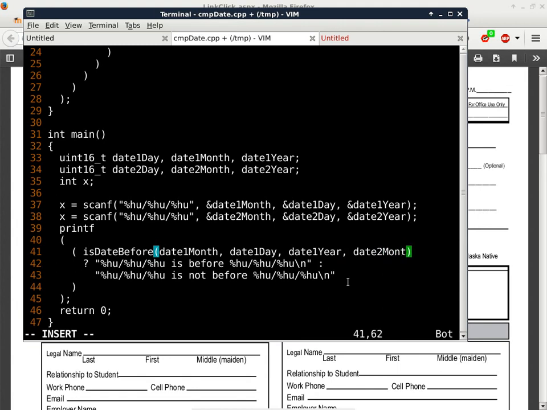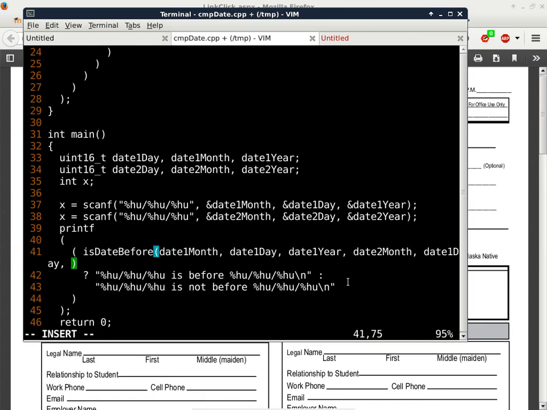If I were to mistype one of these, like right now, do you think the compiler would catch it and go like, hey, this doesn't make any sense? I mean, we're dealing with date 2 as the second half of this function, not date 1. Do you think the compiler would catch it? Nope. None whatsoever. The compiler would just go like, well, it's an unsigned short integer, and it's good. So this is the problem of not using structures. This is a program that's going to work. I can fix it so that it works.